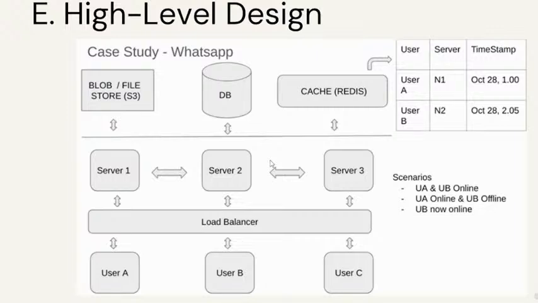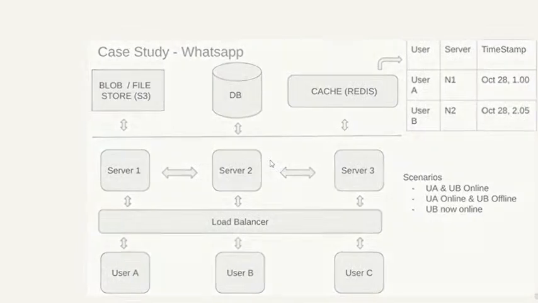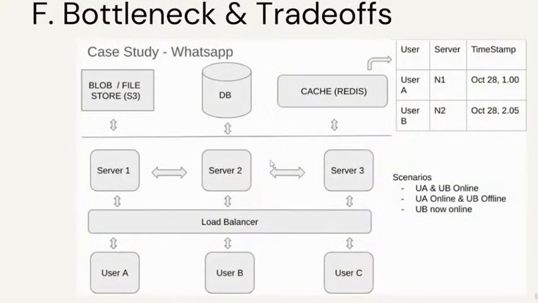Now that we know at a very high level how WhatsApp works, let's take a look at how the real system was designed by the WhatsApp engineers. Before we take a look at that, we'll take a quick look at the bottlenecks and the trade-offs in this design. Bottleneck, as we know from our course, is a single point of failure. So in this particular case, what's a single component that can fail the entire system? In this case, the single component that can cause a single point of failure is the load balancer. So if this load balancer goes down, our system will go down, so that's a bottleneck.